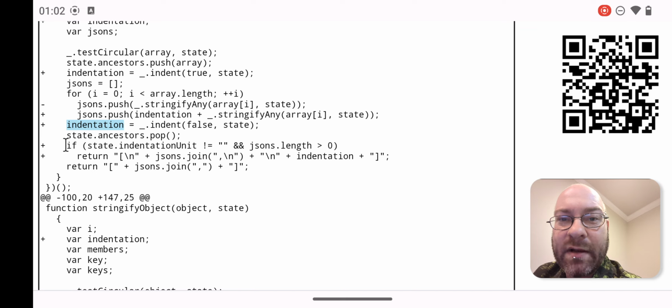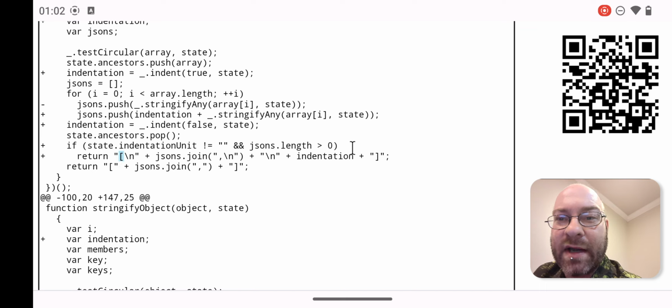And down here, I do a new check. I check if the indentation unit is not empty. If it's not empty, that means that the user desires indentation. And if the JSON's array has any elements whatsoever, if its length is greater than 0, then I'm not going to use the old behavior. I'm going to use a new behavior. In this case, it'll be almost the same.